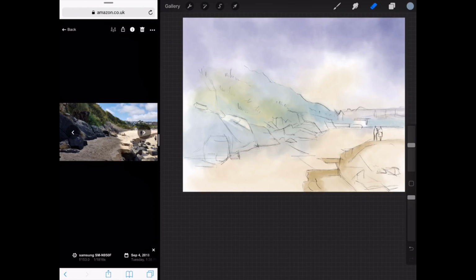If you look at the photo, I know I've got it really small now, but you can see those highlights on the photo as well. And I want those highlights on these rocks. Notice how I'm working from light to dark as well, because I'm getting in these highlights now, but later on I'm going to start putting in darker colours for the shadows.